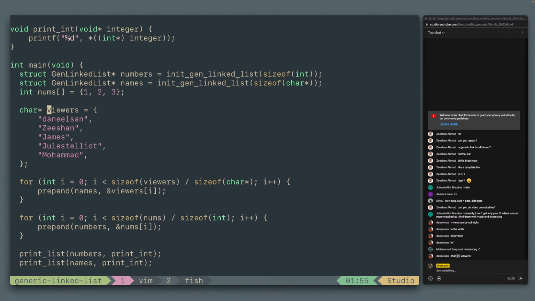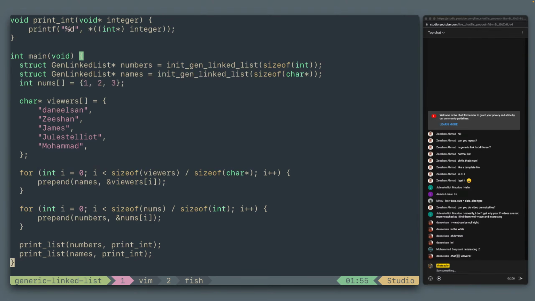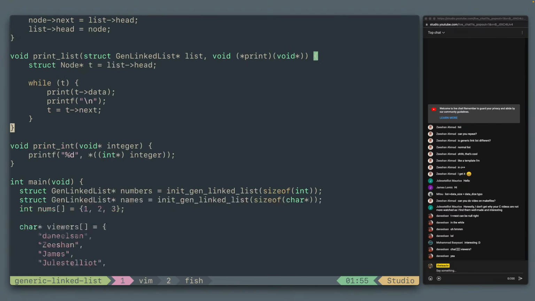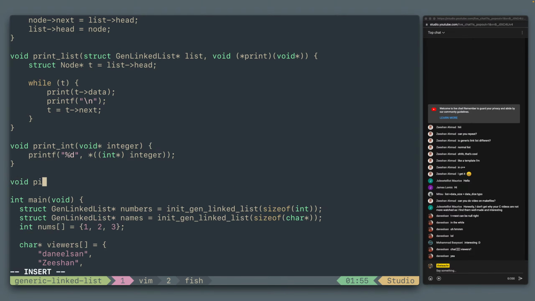It's going to be an array of pointers, so not exactly that way, but it's going to be character star viewers and then the square brackets. And it's not going to be print int, so I'll need a print string, right?